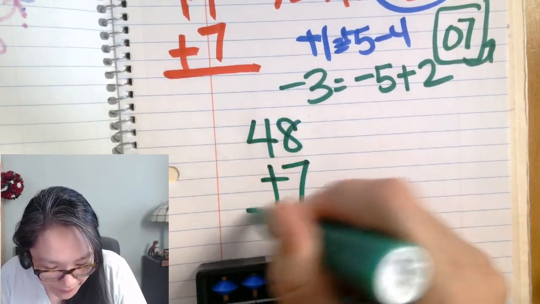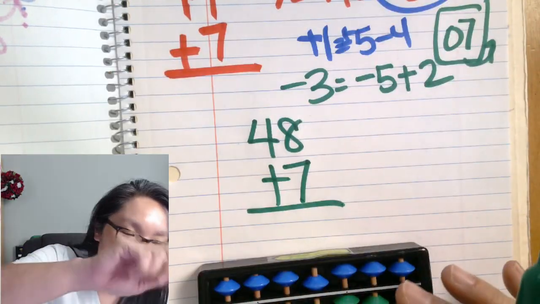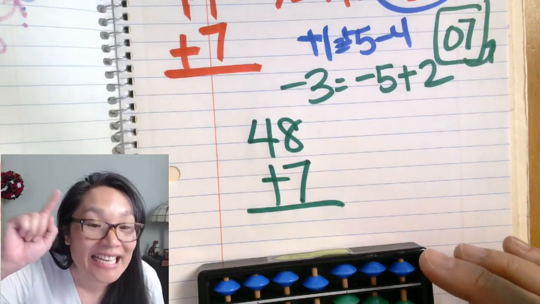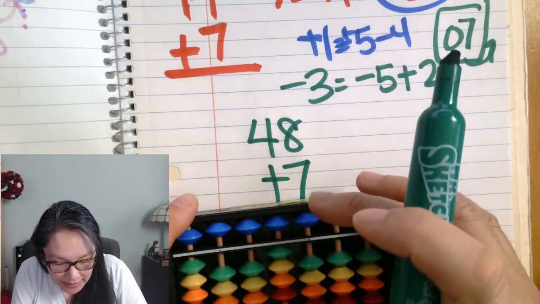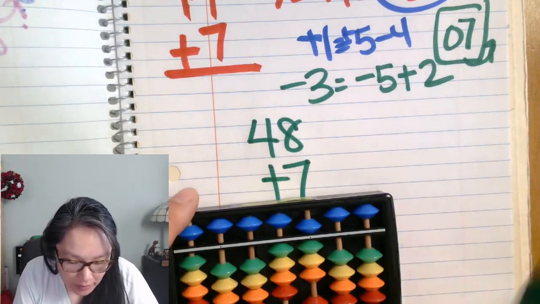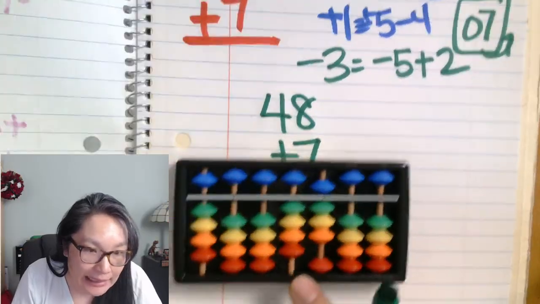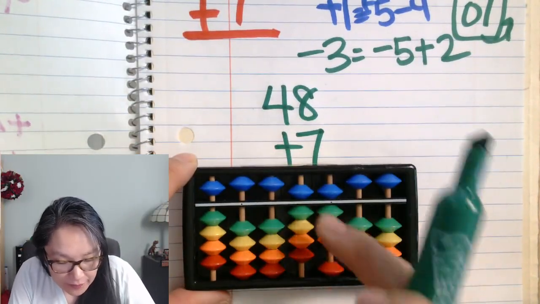48 plus 7, right? Exactly. Then you don't need to. No, it's not that you couldn't do it, it's that you don't need to do it. Right? So if I had 48, I plus the 10, I'm still adding the 10. So I plus the 10 is plus the 5 minus the 4.